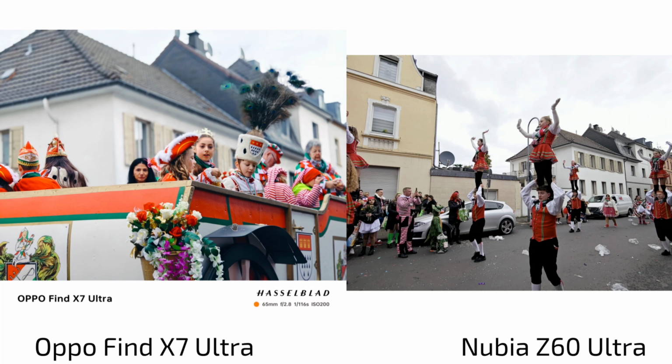So in total the Oppo Find X7 Ultra is a little bit the winner here in this regard, and you see it in the total ranking as well, that they provide a little bit better cameras, especially the zoom camera and processing. The Nubia Z60 Ultra, I think they have a good zoom camera as well, especially for daylight situations, but the processing needs to be a little bit better and faster for taking the shots. And of course, don't use street mode like I did, because you get the wrong colors. Use the normal mode and you get better results there, I think. Portrait effect is not always recommended to use there.